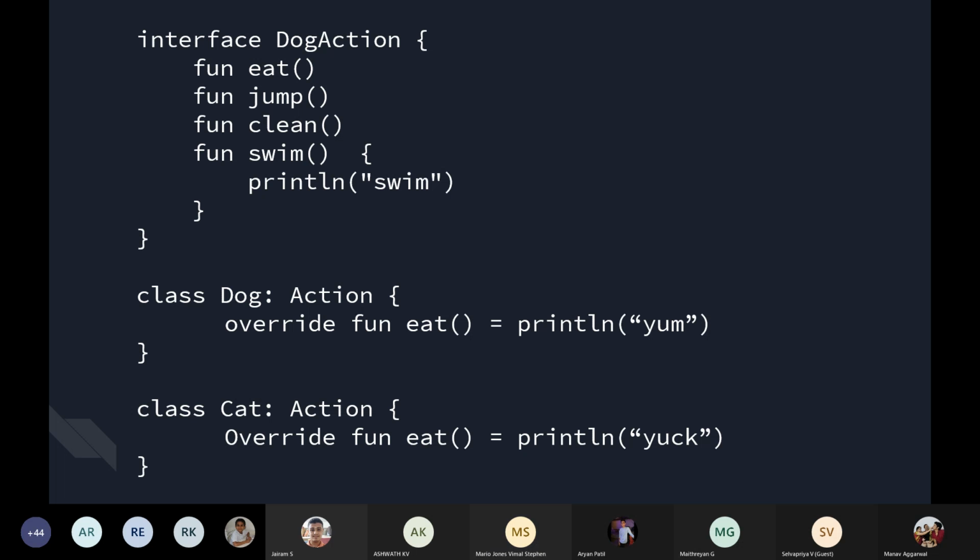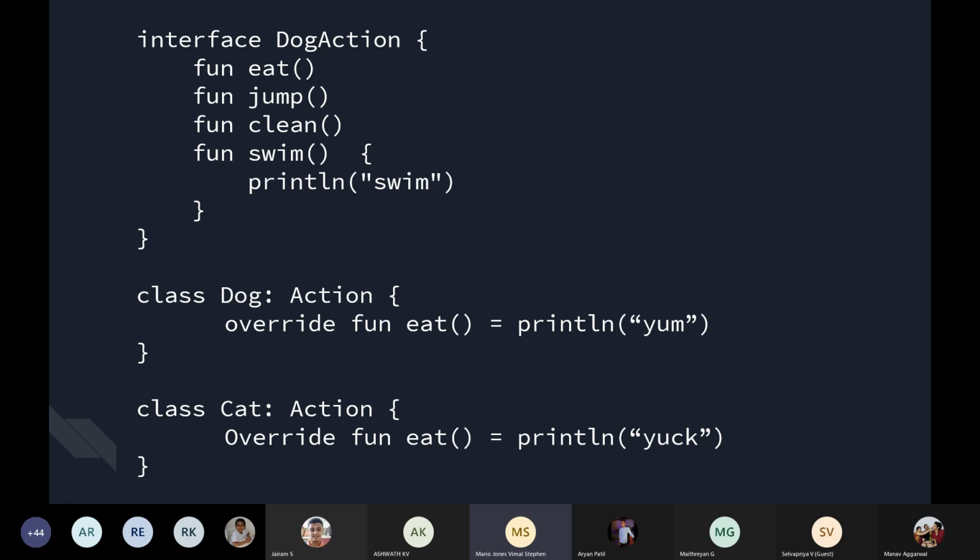There is a certain set of behavior common to dog and cat, and a certain set of behavior which might be common to cat and penguin, right? So I have to define these behaviors alone, and I need not worry about the implementation of these details.